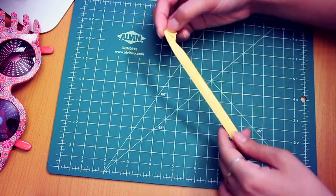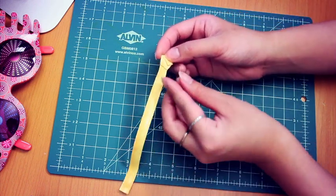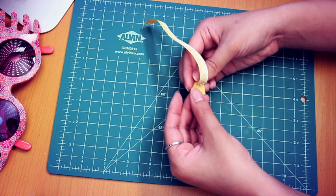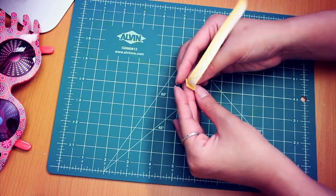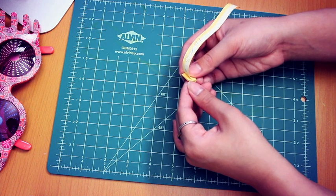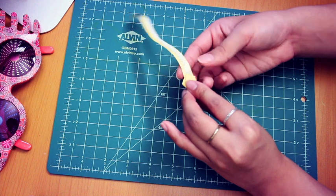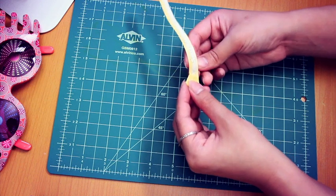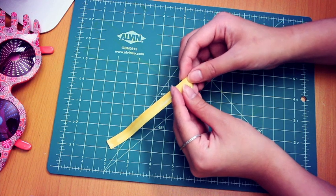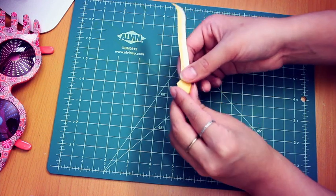Alright, so now what we want to do with this long end is fold it over on itself. So just flipping it over here, you'll want to fold it over, all the while lining up the edge of the paper with the edge of the pentagon right over here. And then you fold it over again, and you just do that again and again and again, all the while trying not to flatten out this piece of paper as you go. You just want to keep folding and folding.